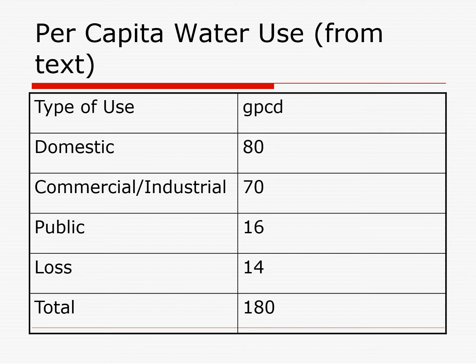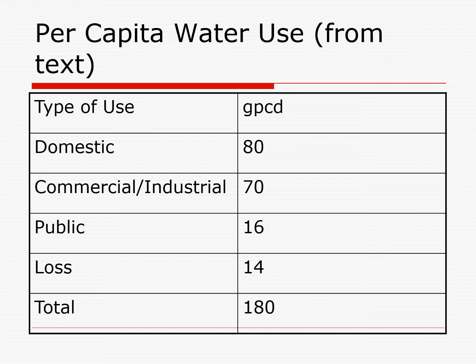So if I were designing a water system, if I know my population, I would multiply that by 180 gallons per person, and I would have to make sure I have that capacity of water supply to feed that municipality or the subdivision or an area or whatever it is.